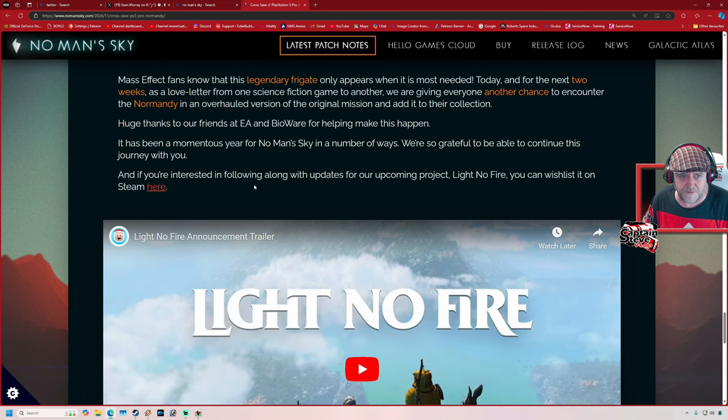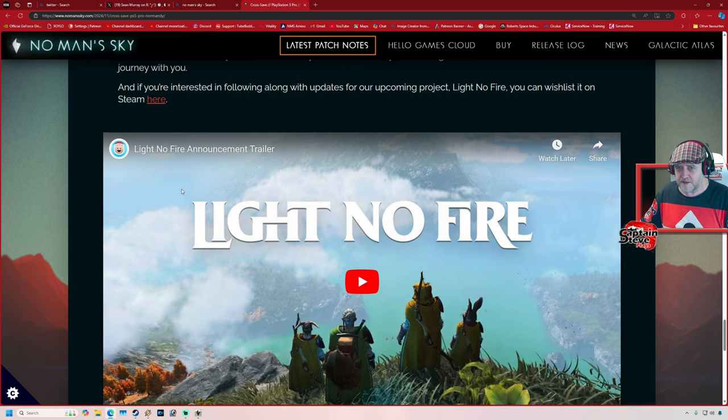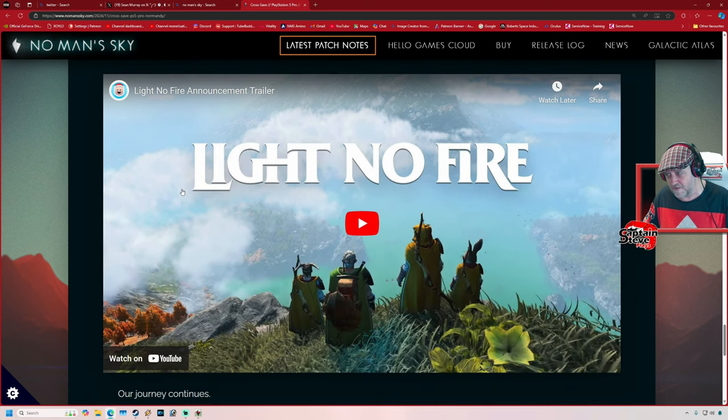And if you're interested in following along with the updates of our upcoming project, Light No Fire, you can wishlist it on Steam here. I've already wishlisted it. There's the trailer for Light No Fire.